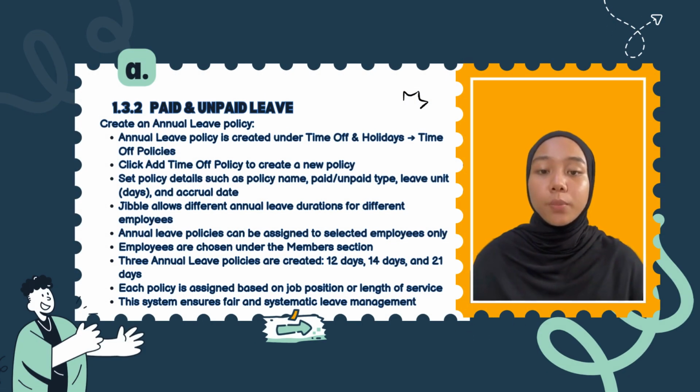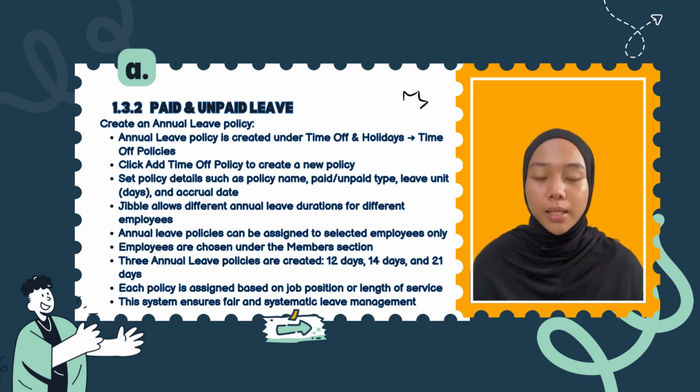To create an annual leave policy in JIBL, we go to the time off and holiday section and select time off policies. Then we click at time off policies and fill in the details such as the policy name, whether the leave is paid, the number of days, and the actual date. JIBL also allows different annual leave policies for different employees.